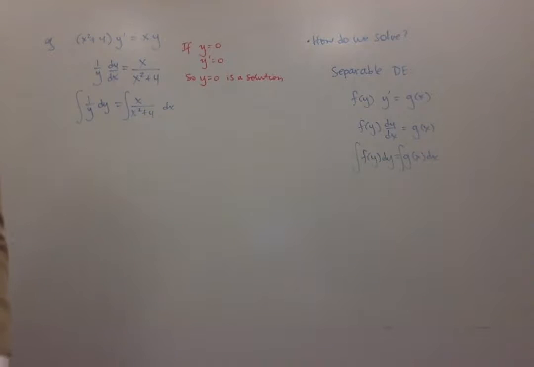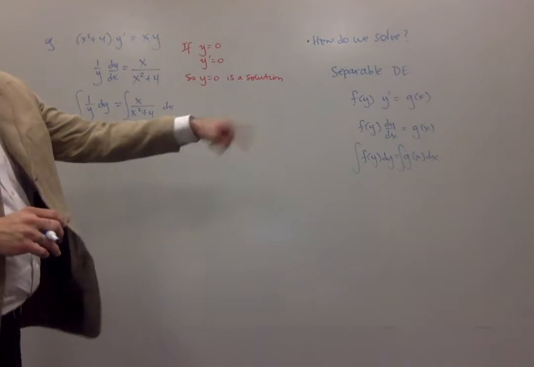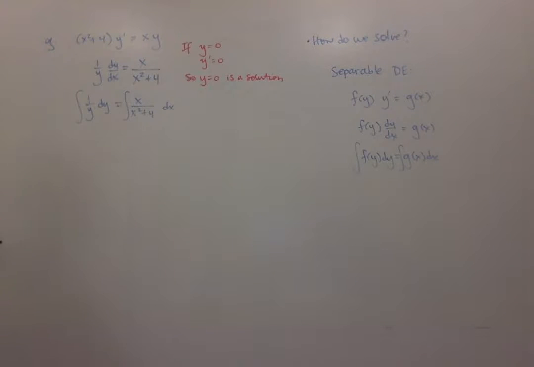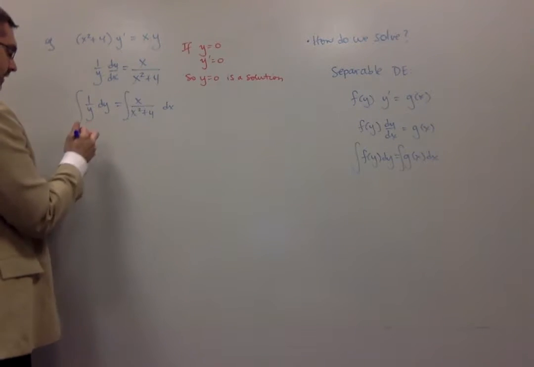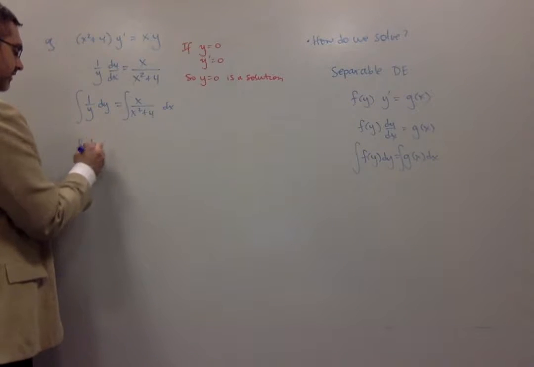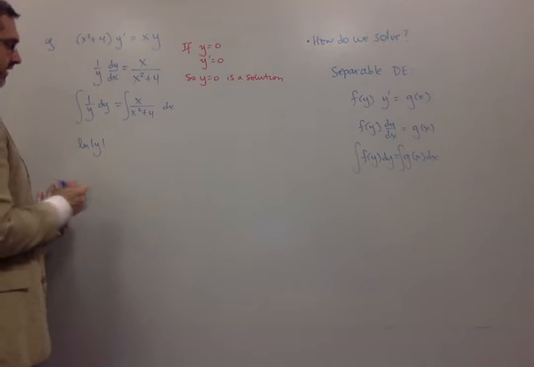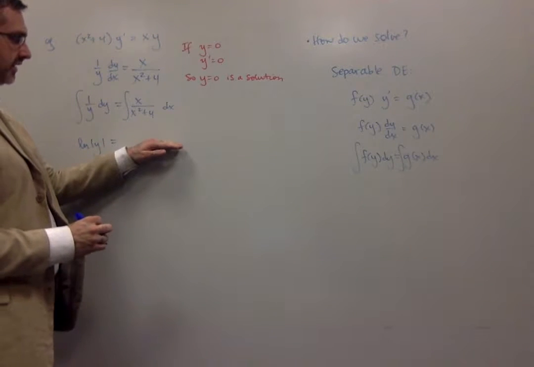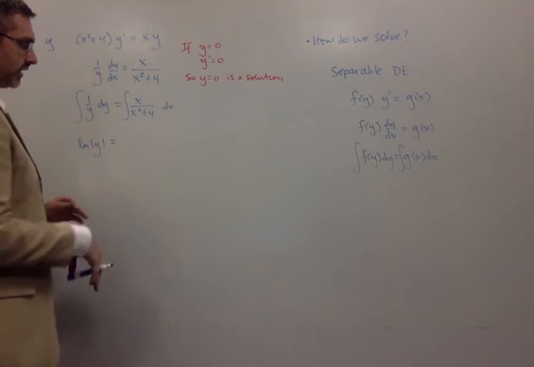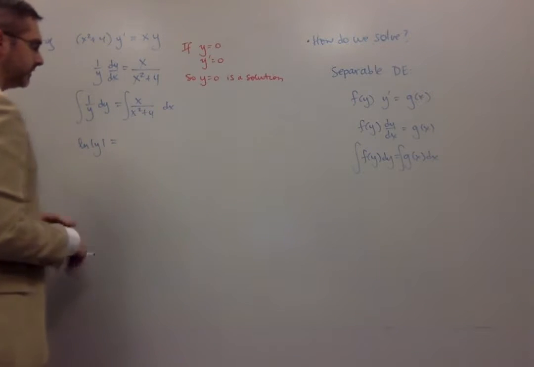Okay, so this is a separable differential equation, and we're going to deal with it the way that we were talking about over here. With me so far? Got it? All right, 1 over y, the antiderivative of that is natural log of absolute value of y. We don't need a plus c here because we're going to have a plus c over here, and we don't need 2 general constants, so we're only going to put it on one side.